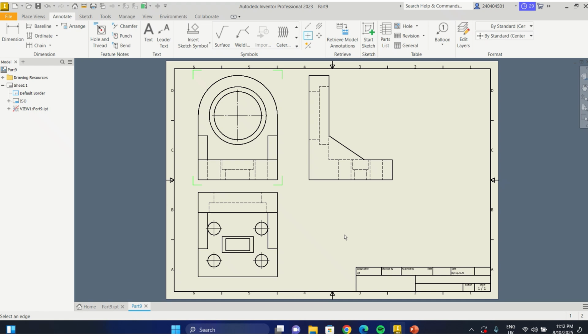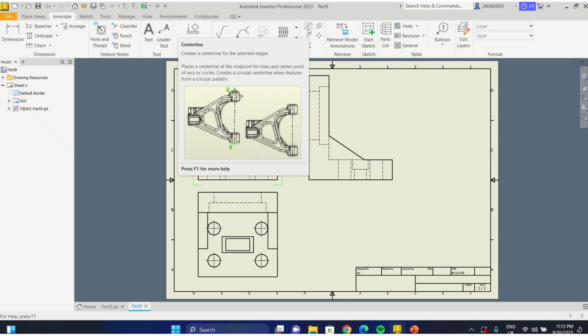But at the same time, this square here also requires that. You notice that this center point will not work for it because it's not seeing it as a solid, like a closed profile, like it's seeing a circle. So it's not going to work in that case. You have to create a center line for that. To do that, use this line. It's called center line.